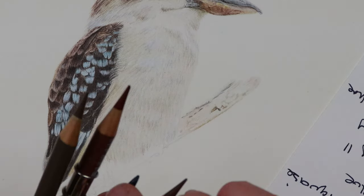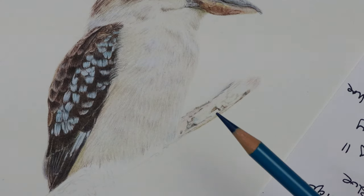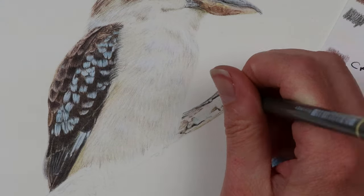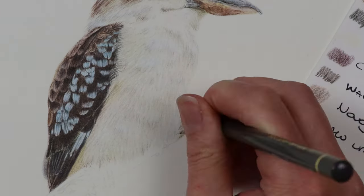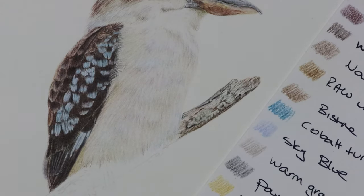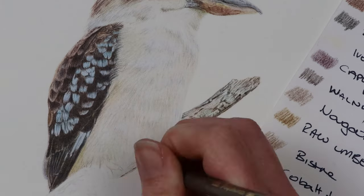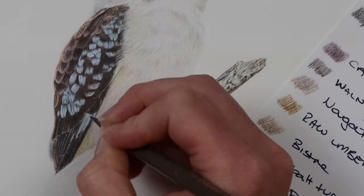Moving on to the bark section, I still use warm grey one, beige red, and sky blue to get the same sort of tone going through the branch as through the bird, because you want it to be a cohesive piece where you're using the same sort of colours for each element. With a bark texture like this I go in the same sort of procedure as I did with the back of the wing — map out where all the darker tones are, go over with your light base colours: warm grey one, beige red, and in the bluer areas I used some cobalt turquoise very softly, then went over that with the white waxy pencil which makes it a really pale blue colour, which is what you want.